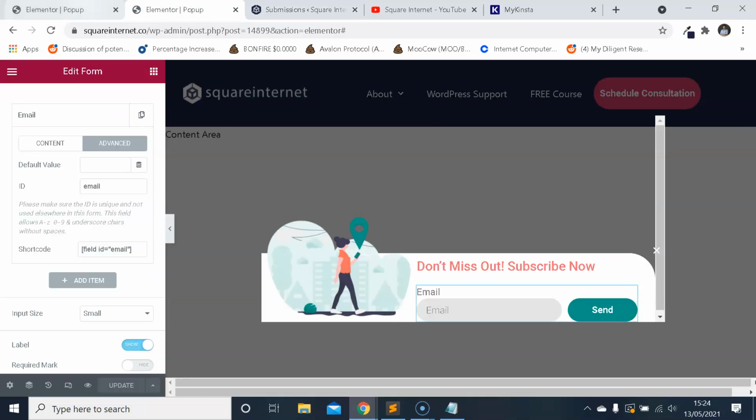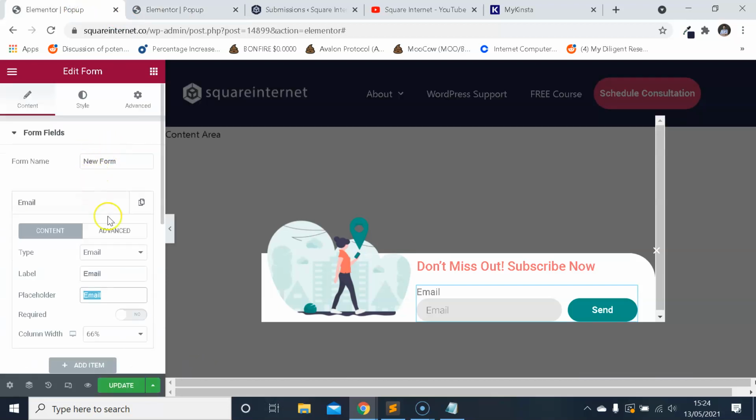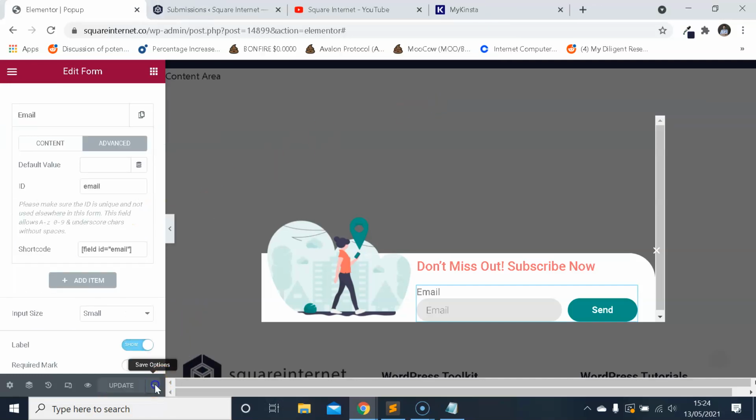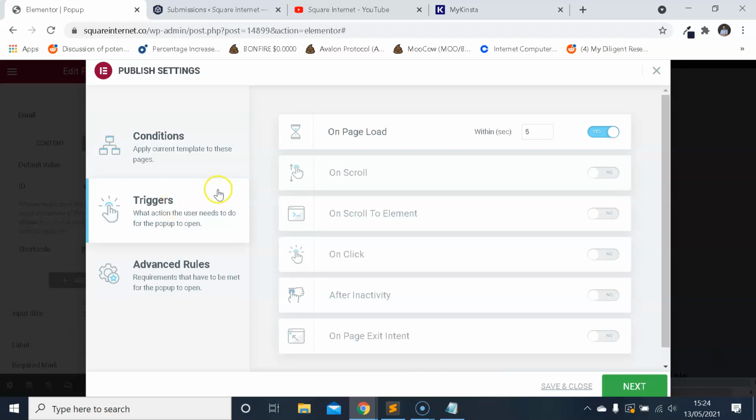So we've just shown you how a trigger works. Where's my pop-up gone? Where's the most recent? Just go back into conditions on this tab. So you can do it on scroll rather than on page load. So on user scroll, the user scrolling down 50% of the page, the pop-up will display. On scroll to element is something that could be really useful, and I'll show you how you do that.